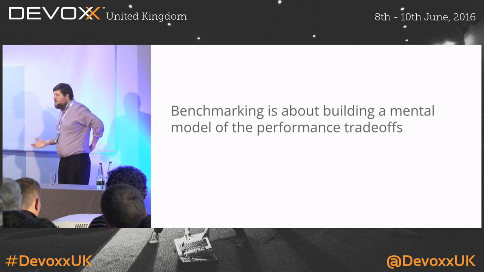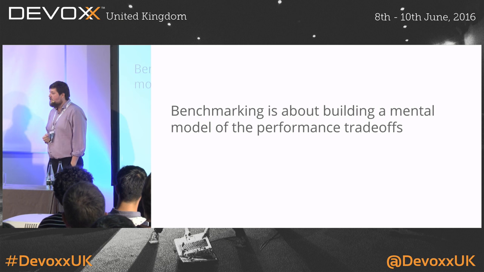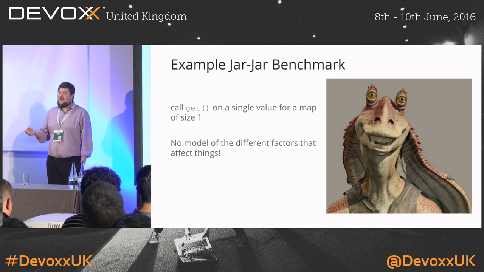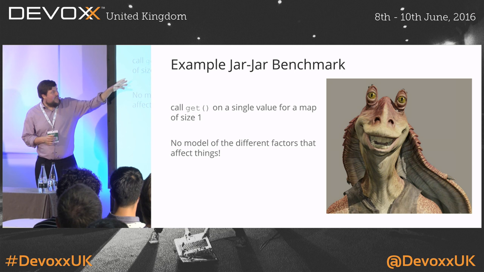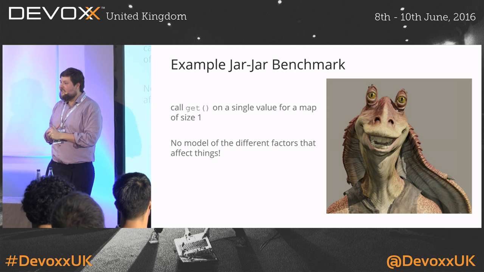Well, what I've been doing recently is spending a bit of time doing some benchmarking work, looking at some of the different HashMap implementations and seeing what works well for different situations. Benchmarking in general is the idea of understanding what's really going on, or understanding these performance trade-offs. What you see if you Google for something like Java HashMap benchmark is what I call a jar jar benchmark. So something like a map with an element of size 1, you just call get, you never test the case where it fails, you never go through any rigorous benchmarking strategy, and people declare their custom HashMap implementation is 3 times faster than Java.